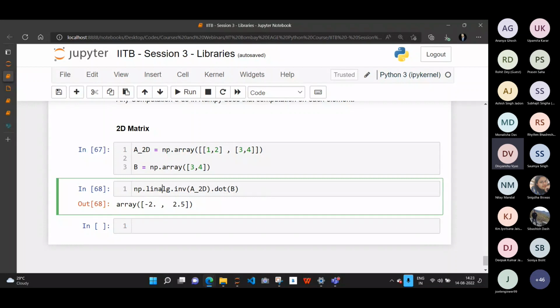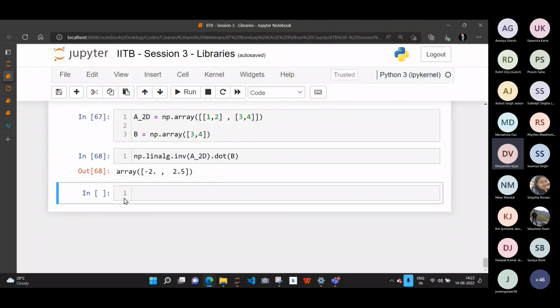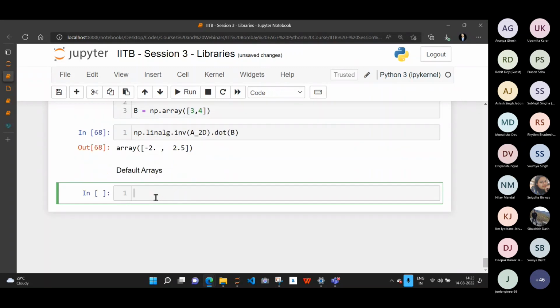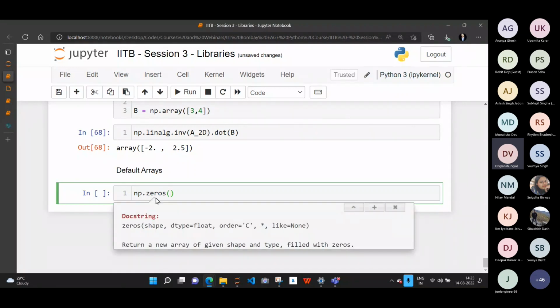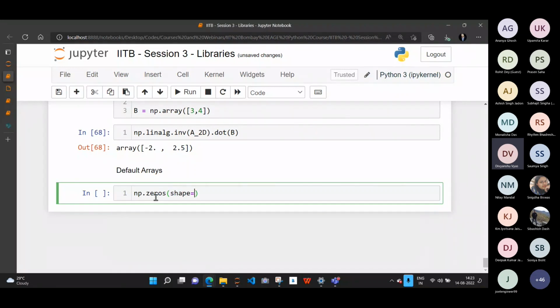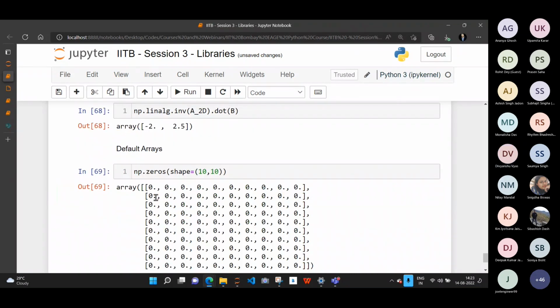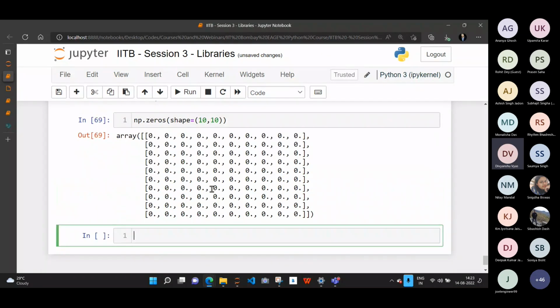We can also create default arrays like this. Default arrays like np.zeros, a matrix of zeros, just like a placeholder. You can provide the shape to be, let's say, 10 cross 10. And you can see a 10 cross 10 matrix of zeros has been created.